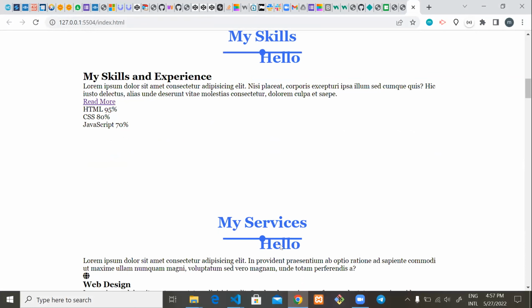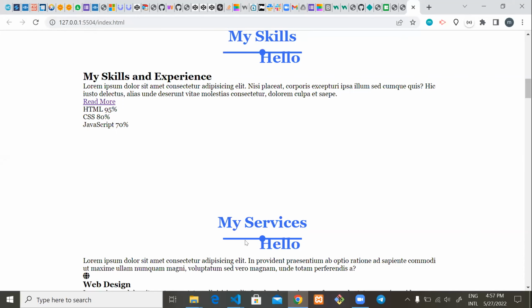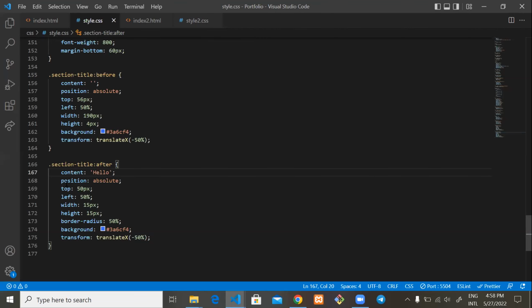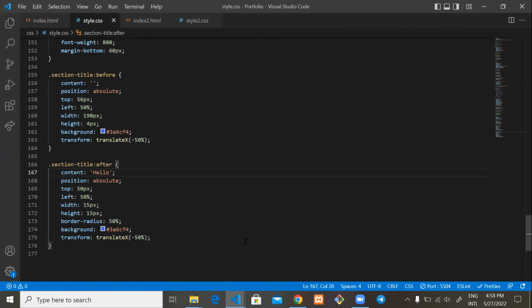You can see we are having the halo here, so it's appearing after the my services. We also use this to position it where we want it to be after our elements. So this is the element it is attached to, the section title, which is here. I don't know if I explained better this time.